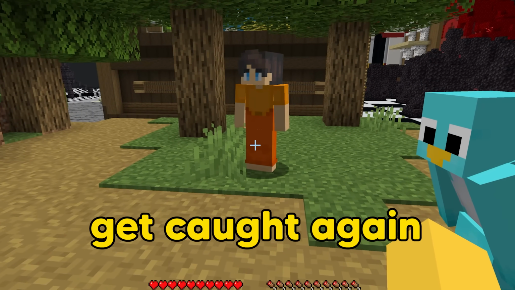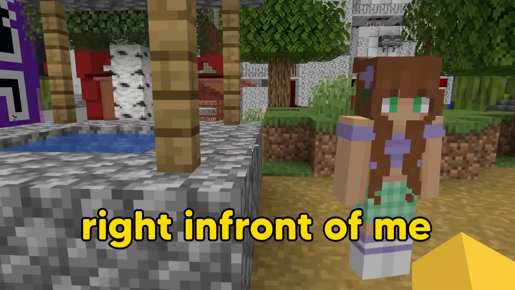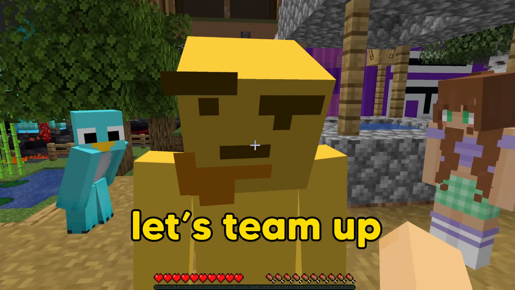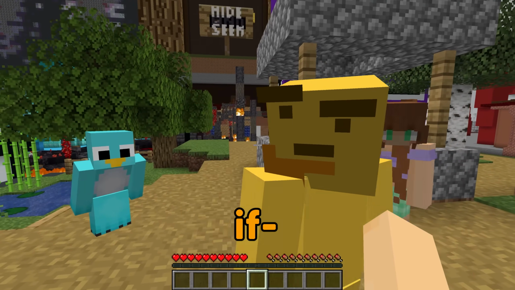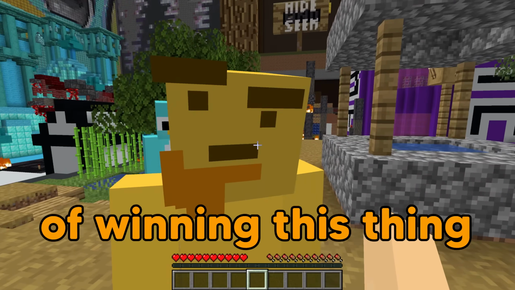I don't want to get caught again, so I need a teammate who's gonna watch my back, and there's three bozos right in front of me. You know what? Actually, Luke is right here. Hey, Chip, let's team up. You know, we're gonna win together. Okay, that's not a bad idea, Luke. If we need to hide again, we need to be teaming up. That way, we actually have a good chance of winning this thing.